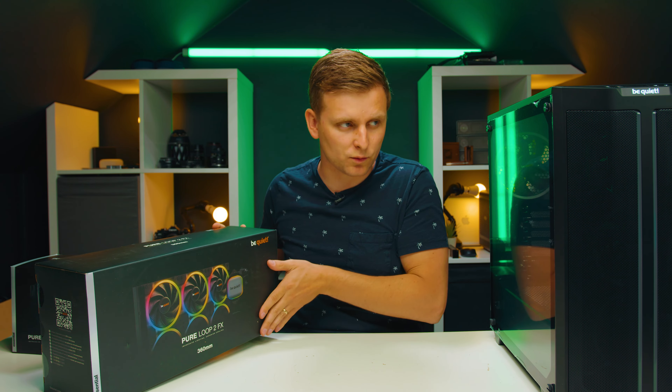This is no ordinary cooler — the pump isn't inside the block that connects to the IHS; the pump is actually located on the tubes very close to the radiator. Inside the box there's a little RGB and fan hub. You can power it via SATA and control the RGB and fan headers from the motherboard. It has six fans and six 5-volt ARGB ports. It's the 2.5-inch SSD size, so you can screw it into a 2.5-inch SSD tray or stick it on the back of the case with the included double-sided tape.